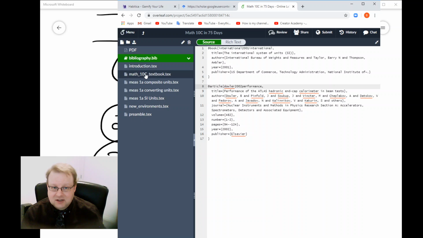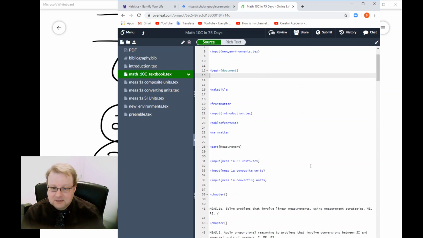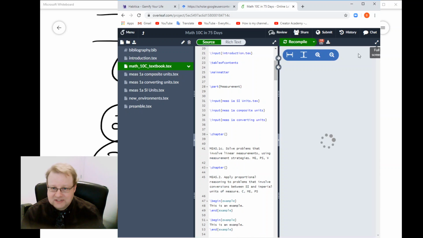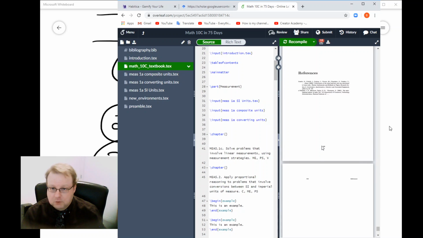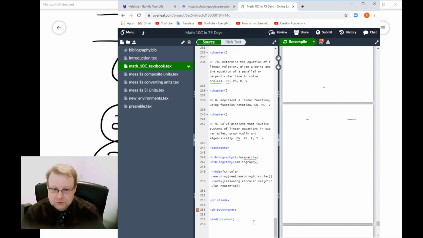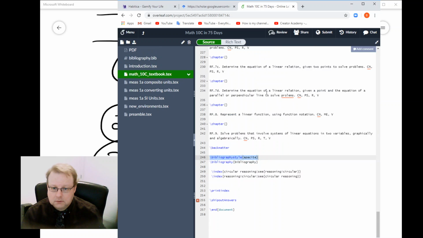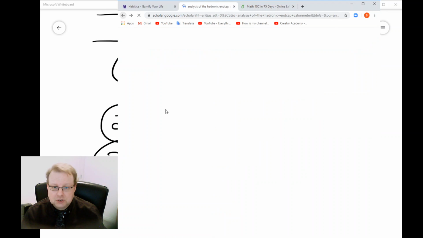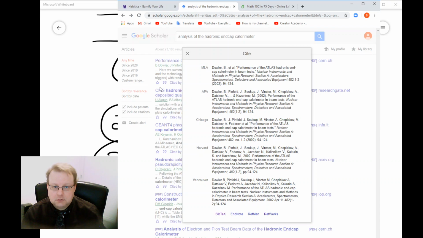And then in the actual text of the material itself, you just say cite and it'll cite it properly. It'll reformat it. If they say they want a different style, well, this software supports a bibliography style command. So right now it's APA cite. I could change this to MLA. I could change it to Chicago. I could change it to Vancouver. I could change it to any of these styles that we saw here in Google Scholar, Harvard, whatever. And the software will take care of the rest.